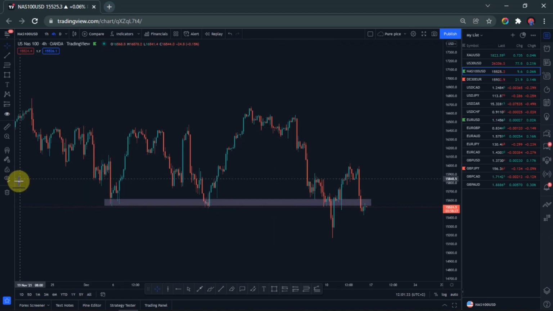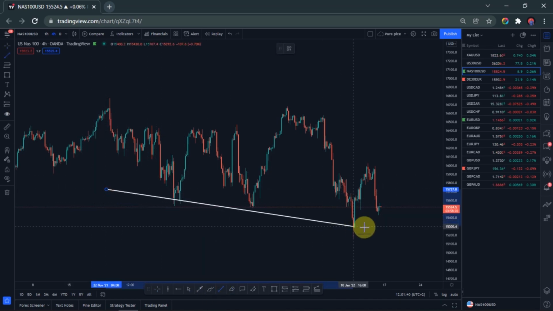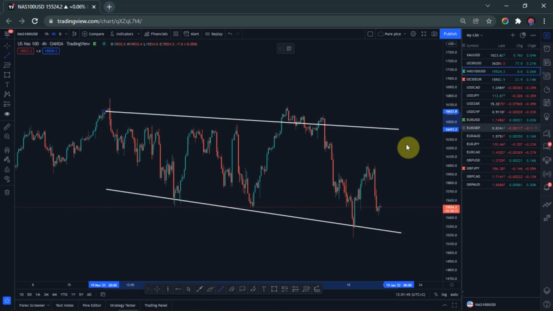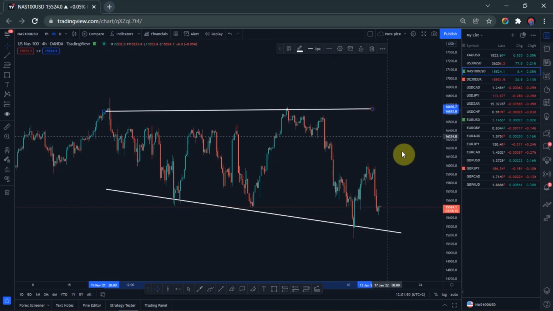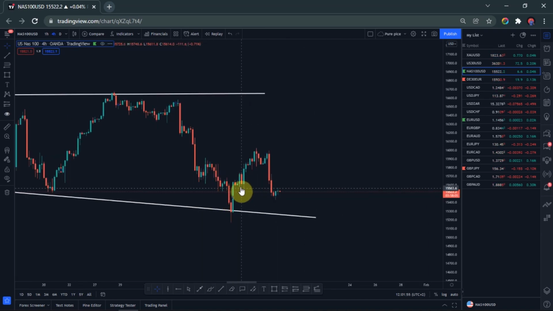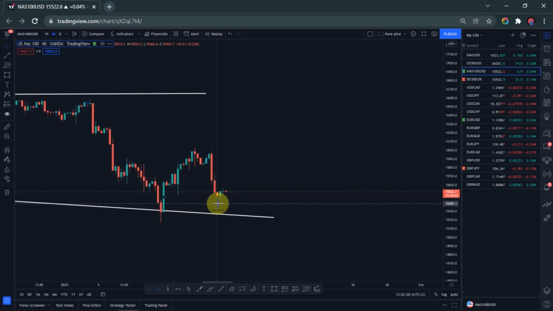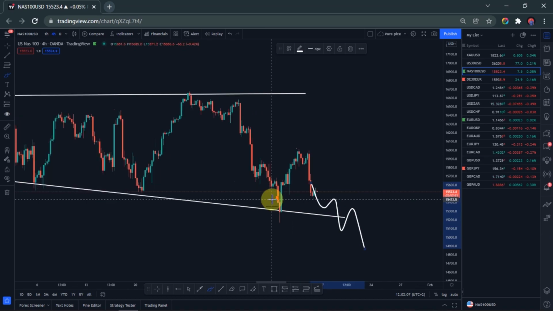Let me just erase this support level. Let's say I'm analyzing the market. I'm saying that, okay, there is some kind of supporting trend line going all the way down, and there is also some kind of resisting trend line all the way up there, or somewhere here. Let me just put it there as a horizontal level. So when I look here and I'm trying to make a conclusion of what is happening, when I'm not clear of what is really happening here, is the price likely to go up, or is the price going to continue with its downward momentum? That's why I go to the 1 hour.